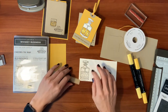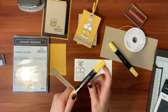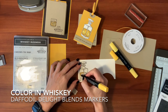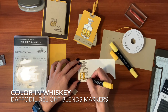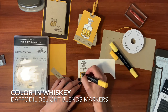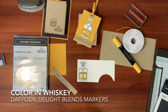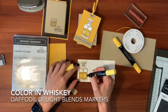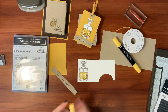Now to color in the decanter, I used the blend, which I really love for this. I kind of did like a dark around the edge and they blend together, so you don't even need to be all that careful. I would never say I'm a great colorer, but these blends kind of make it easy for me. So you get the dark color of the whiskey, then we're going to use the light daffodil — just kind of blend it together, but it still looks lighter in the center.